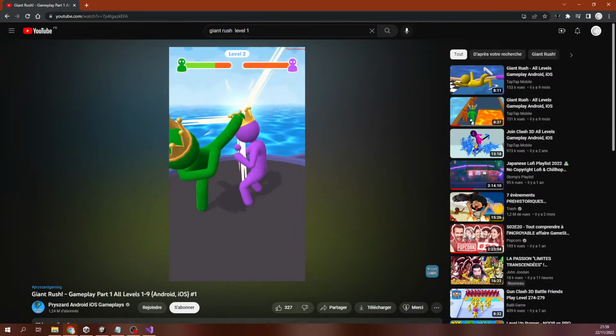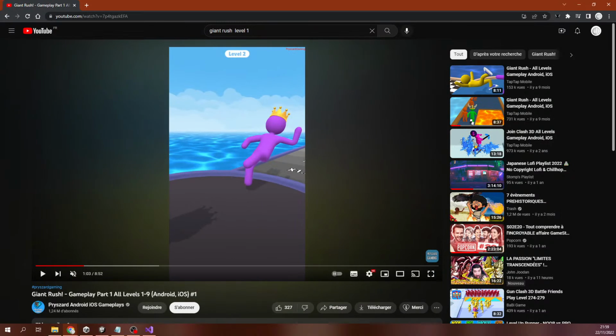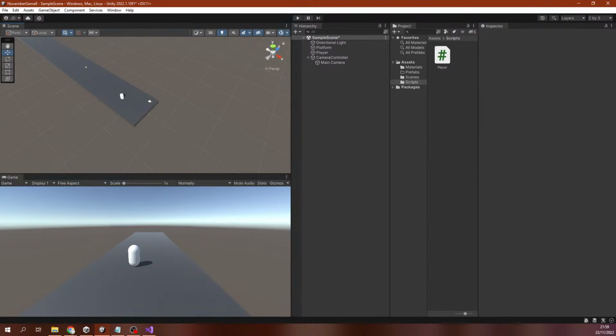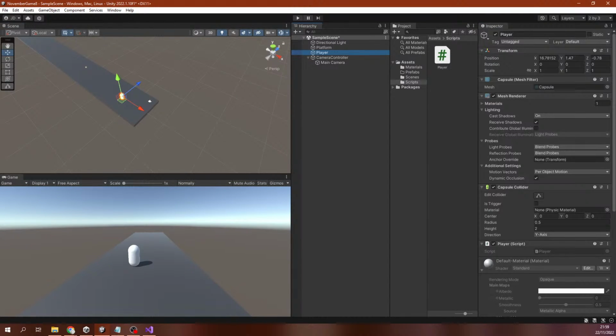Okay, so for that, let's go back just a minute to Unity. Okay, so I have to move the x-axis in minus. Okay, and for this one, the z. Okay. Let's make that.